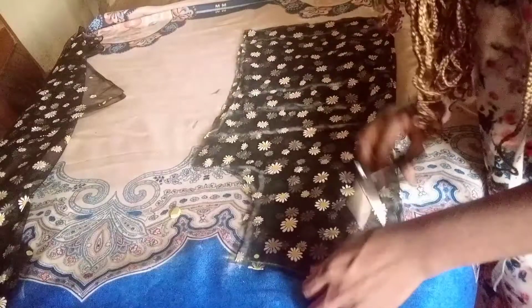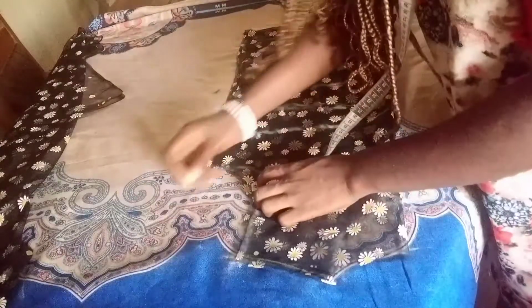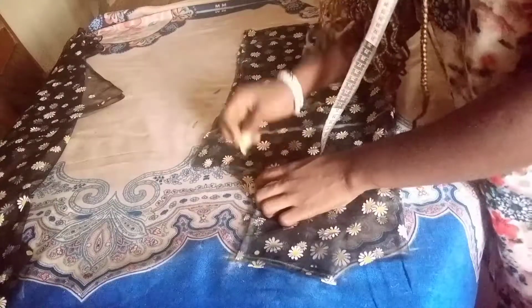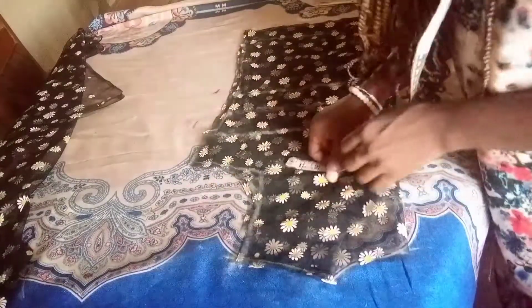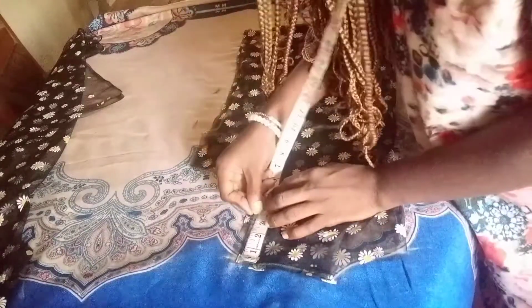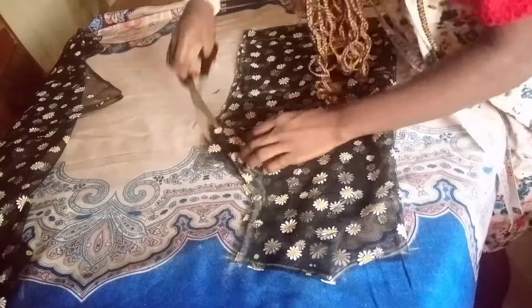Okay. For the front armhole, I'll come in by ½ inch. Just mark ½ inch, or 0.75, and connect like this. You derive the midpoint of your armhole, then from that midpoint, you mark the ½ inch. You connect to that midpoint. Come in by ½ inch from the armhole area. So I'll also cut this out.